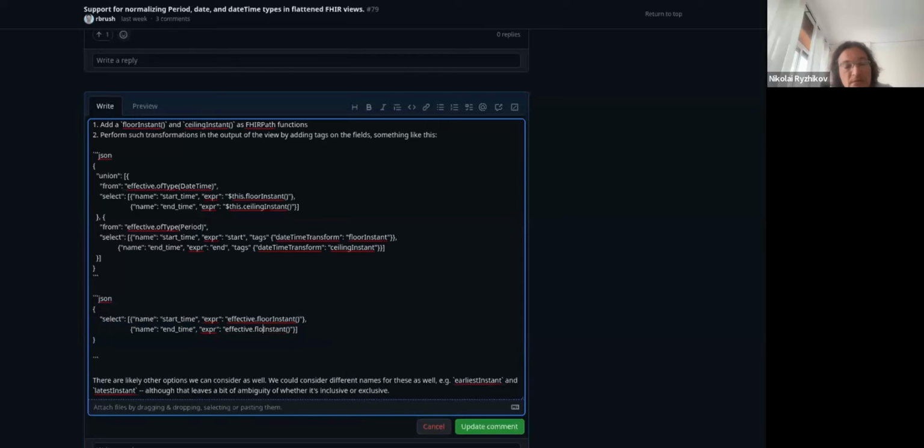Yeah, I like this. And what about timing? Should we try to explore the timing data type, or at least define the semantics for timing? To be honest with you, I've never actually really used the timing type, so I don't really recall the semantics of that. Yeah, but that looks quite nice, and I think it can be pushed to the FHIRPath upstream.